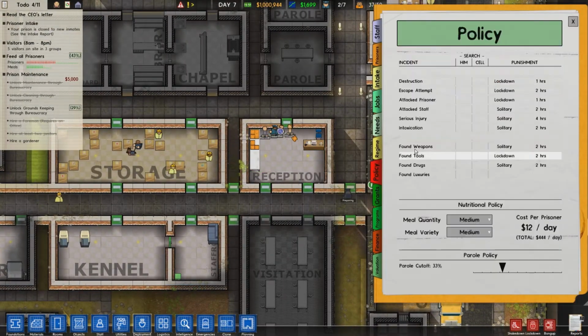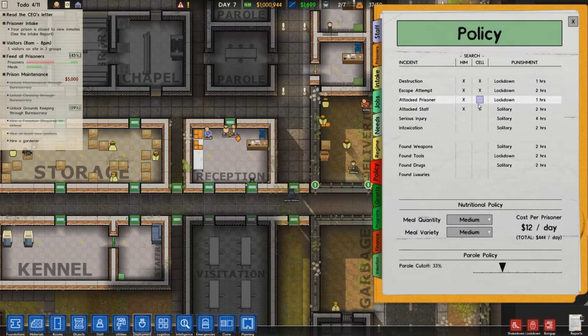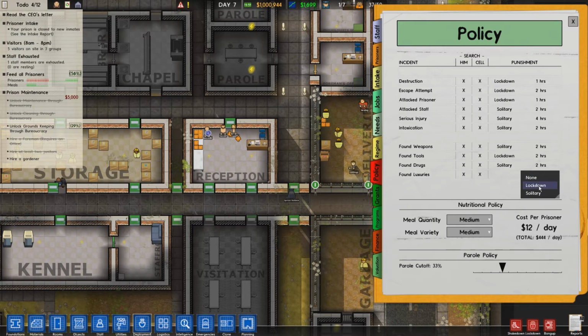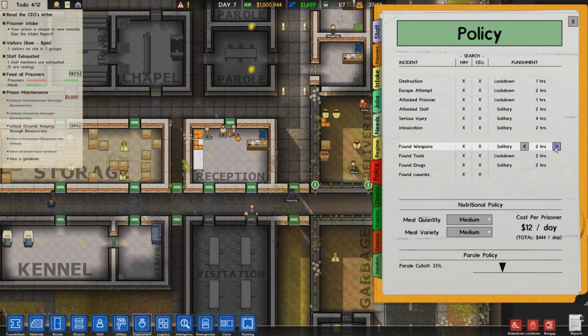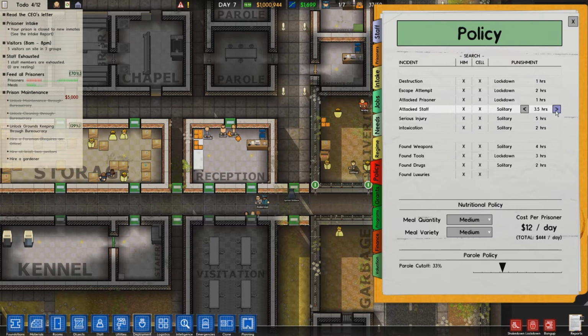Now, one thing I've got to do is look at prison policy because I haven't had it for very long. Found weapons. So, destruction. Well, everything's going to be a search, isn't it? I mean, why would you not? Which makes complete sense. Found luxuries. Punishment? No, not really. It's not great, is it? Not that big a deal. Weapons. Weapons is a serious doodah, so let's stick him for 4. Tools, 3. Drugs is less important. Intoxication, yeah. Serious injury, we can go for 5. Attack staff is also quite serious.